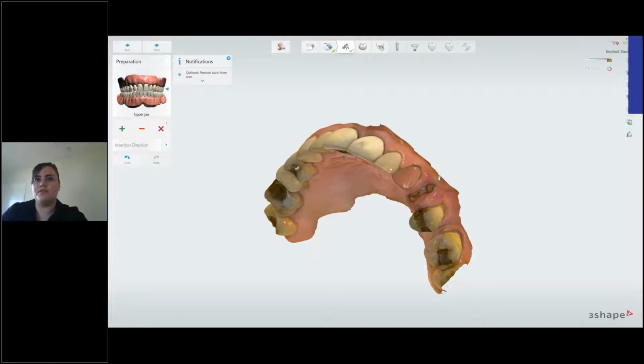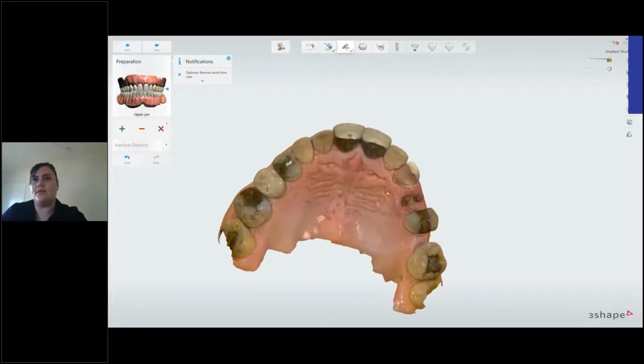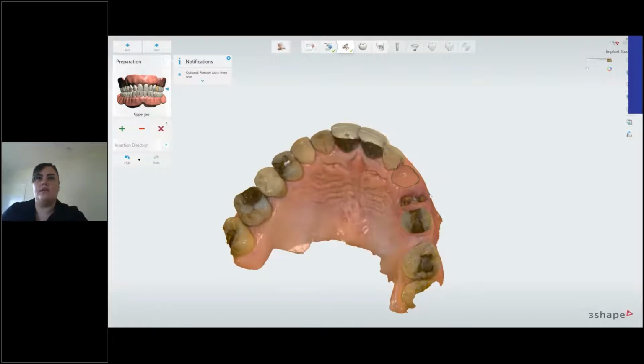Okay, and that's now removed the tooth. So now we've got our working area there that we can work on. Now I don't need to worry about that in this instance, so I'm just going to move on to next.